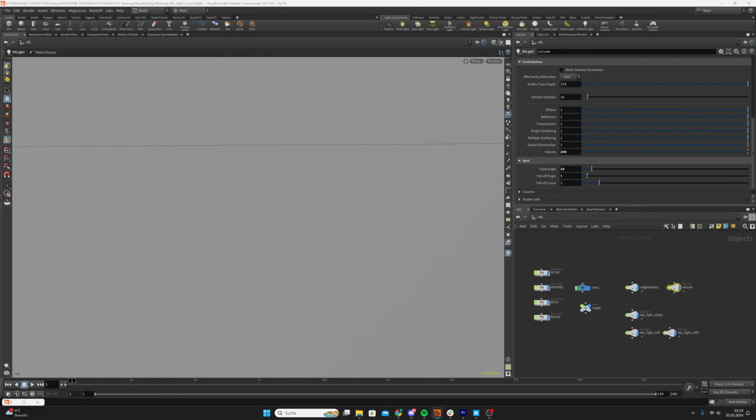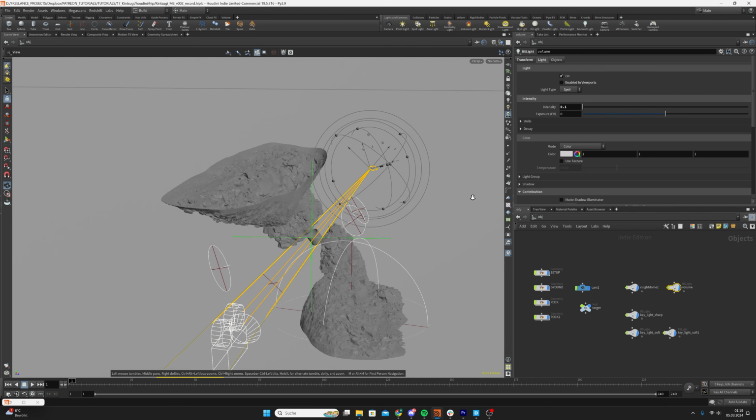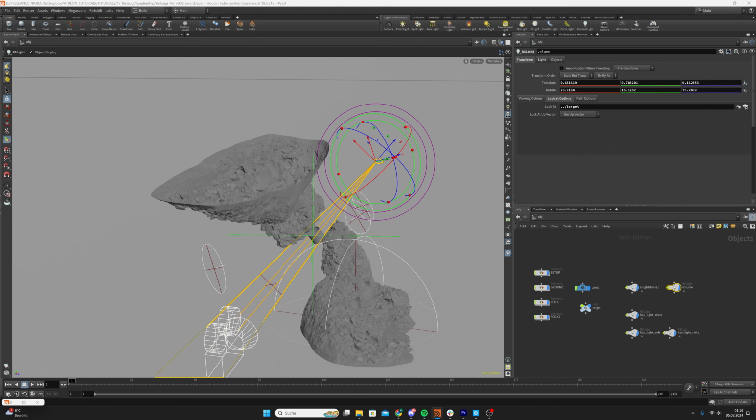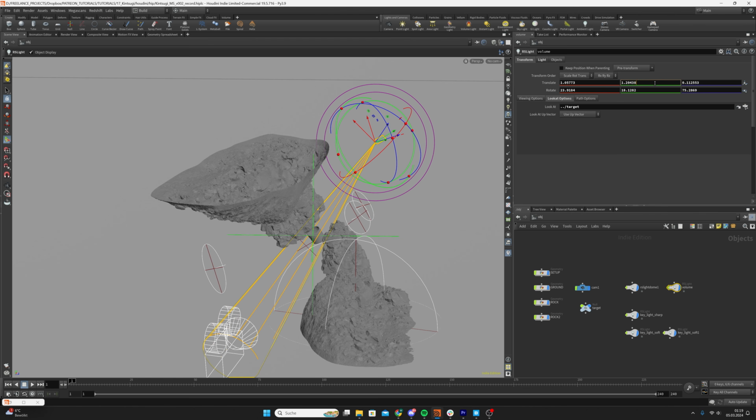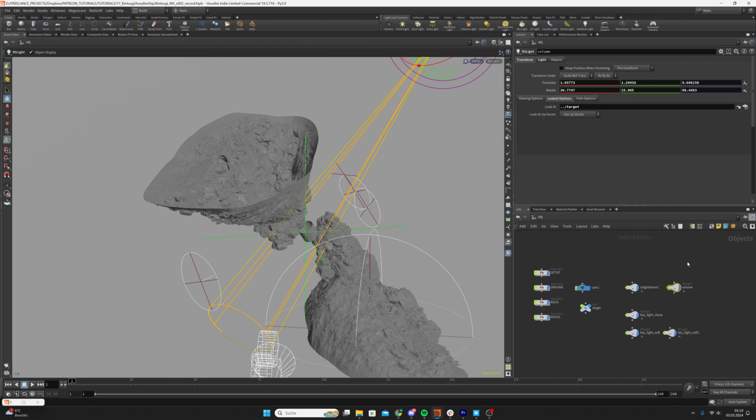But again, I copy and paste over the exact same values, but you will see they won't change a lot. So it's a bit more upwards. Oh, quite a lot up and back. Yeah. But the angle would be the same, but probably you needed to change some things in intensity and stuff like that. So I know these numbers work and I don't want to tweak that and annoy you by endlessly tweaking my lighting.